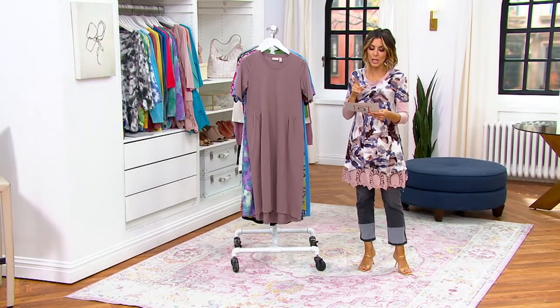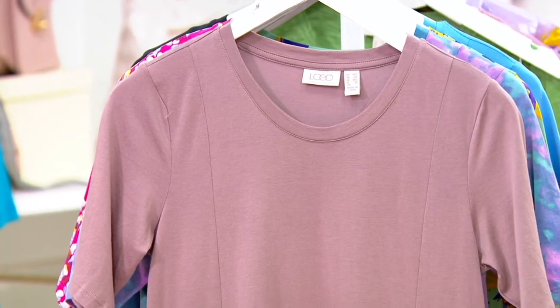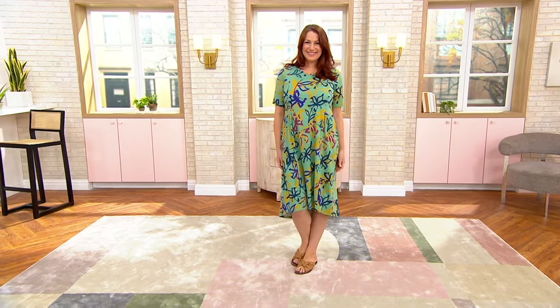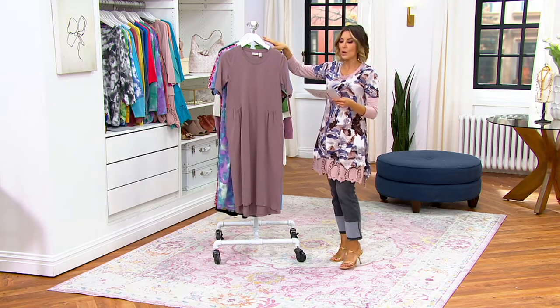Let me go over your colors again, and I do want to help you with particular length measurements because I know that helps you decide whether to do regular or petite. Machine wash, tumble dry, everything. The regular length is 43 inches to 49½ inches — Ellen is wearing that tonight in a medium at 5'10". The petite is 40½ inches to 45½ inches. Talia's in a medium at 5'2½", and the other gals are in the regular at 5'9" — everyone's getting that mid-length, don't-really-show-knee look. It's a little longer in the back.